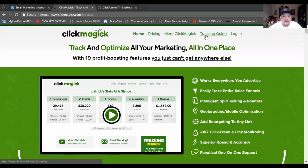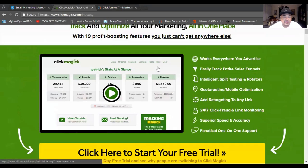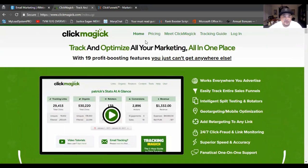With Click Magic you can set up pixels in the header or footer of your capture page, do split testing, and it's really not that expensive. They also have an affiliate system if you want to earn some income there. If you sign up today you get a 14-day free trial — just sign up and give it a try. If it doesn't help you in 14 days, you can cancel your membership. You've got to be tracking everything; in a successful business you have to know where your money is going and where you might be losing out.